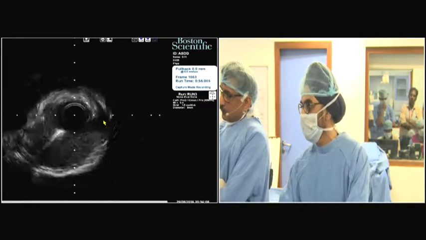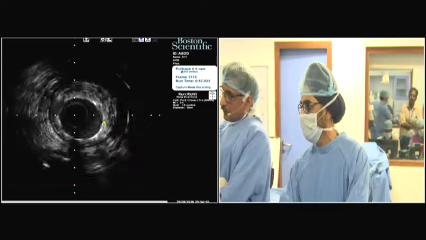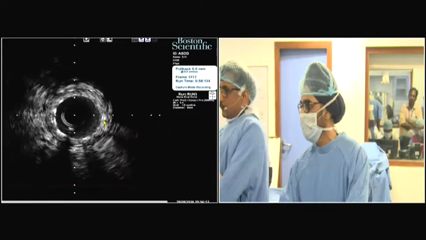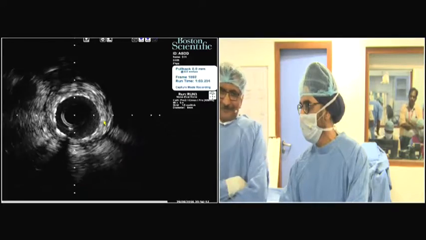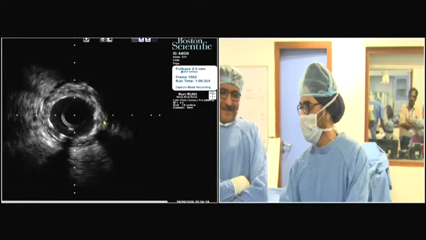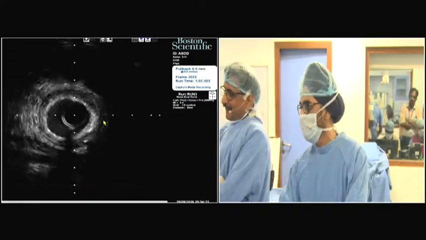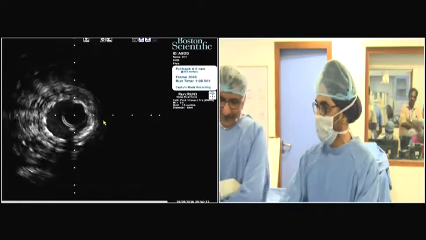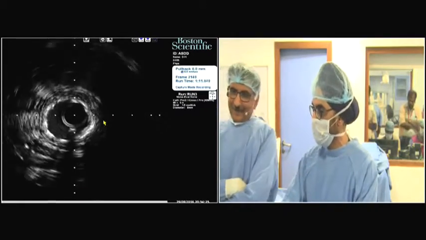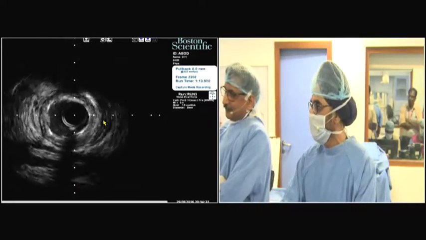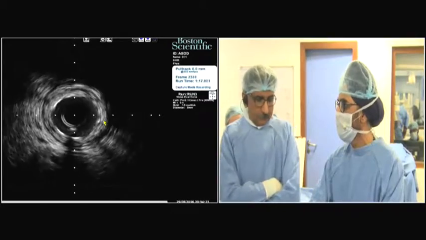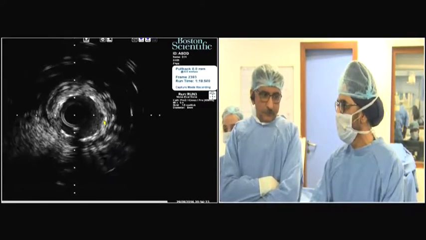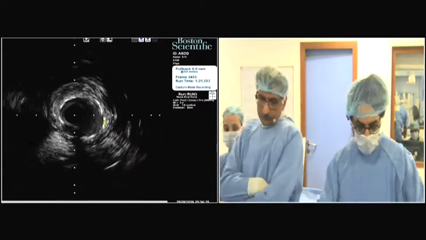Yeah, I suggest to use at least a 2.75 non-compliant balloon. The ostial diagonal stent is not fully expanded, with a very small stent lumen area. Do you agree? Yes, but the vessel size is also very small. I will take a bigger balloon. Okay, 2.5.